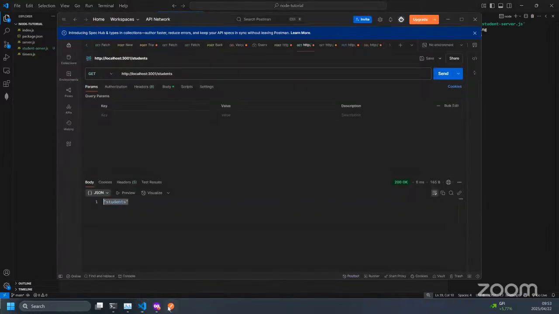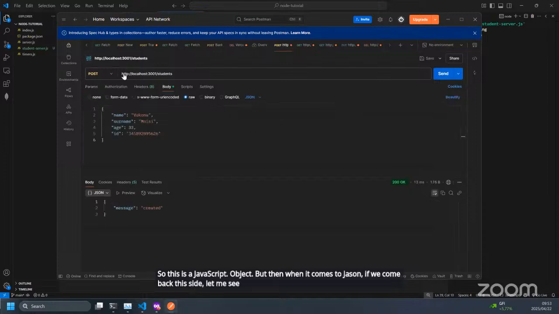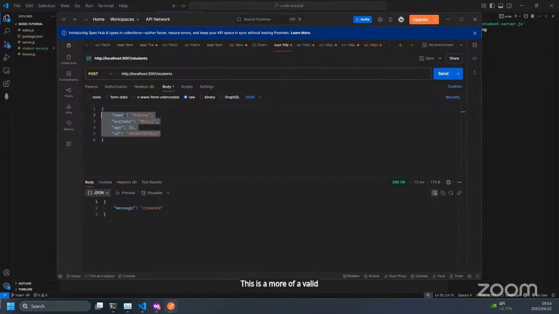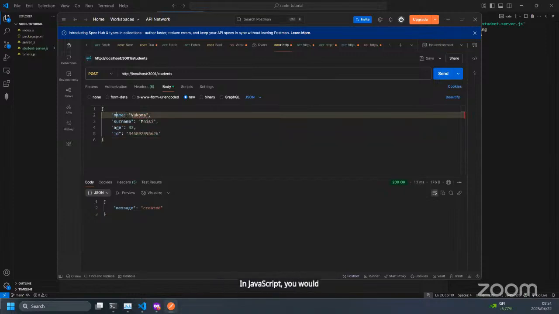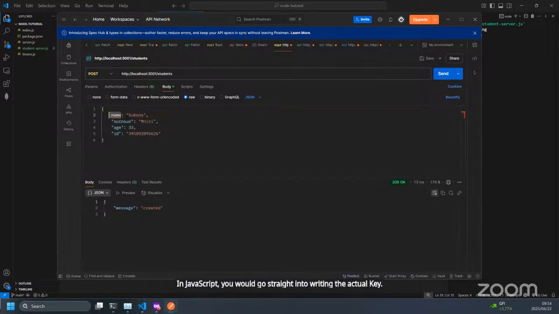But when it comes to JSON, if we come back to this side, let me see where we have a post. This is more of a valid JSON object. In JavaScript, you would go straight into writing the actual key. But when it comes to JSON, it actually needs to be like this.